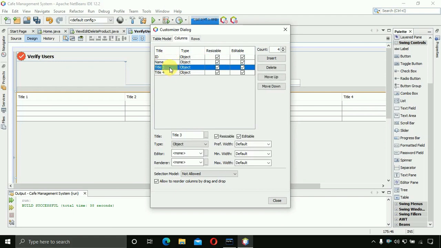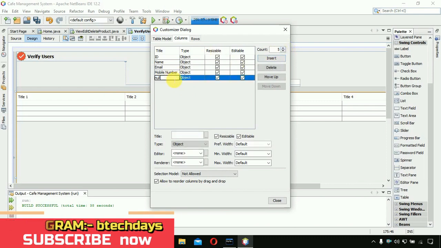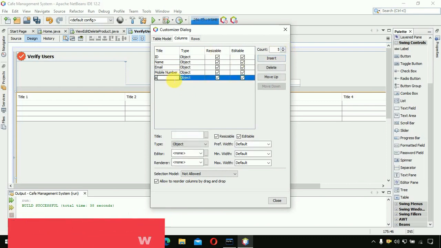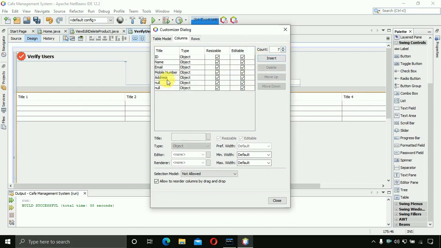After name, the next one we are going to change for email address, and after that we have to display mobile number, and after that we have to display address, and after address the next one, we need two more, so security question, and at last we need to display status.